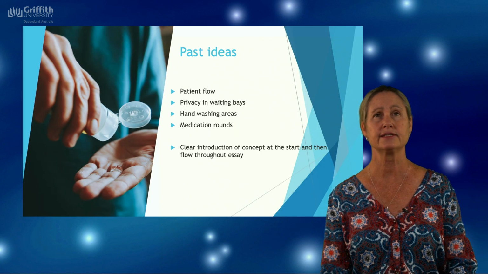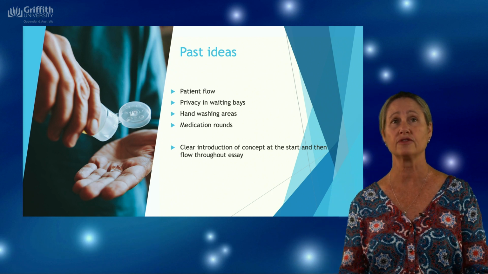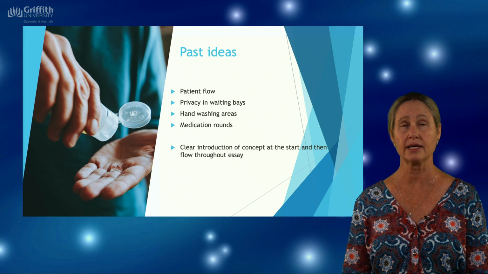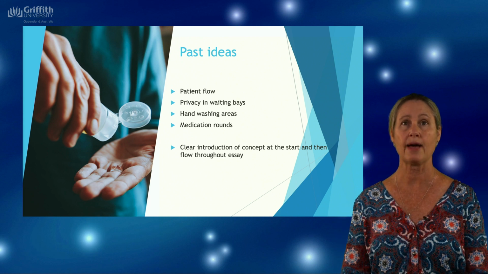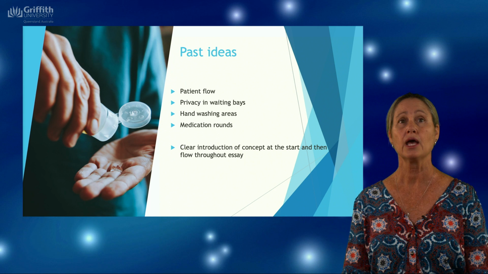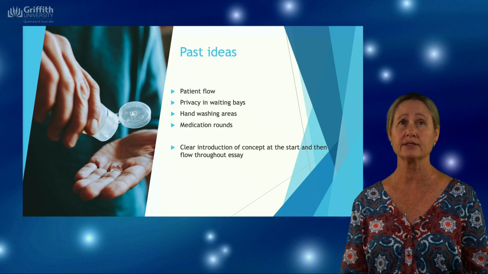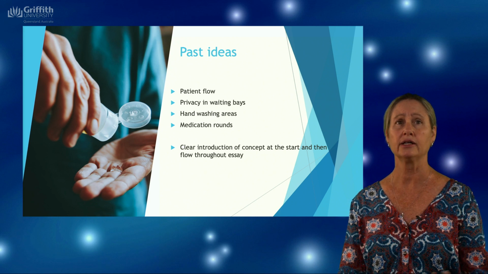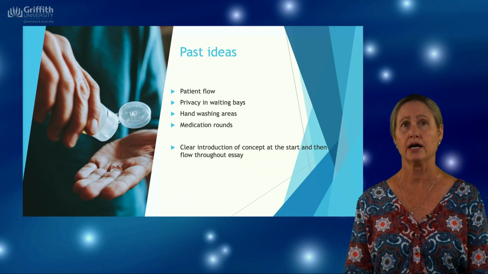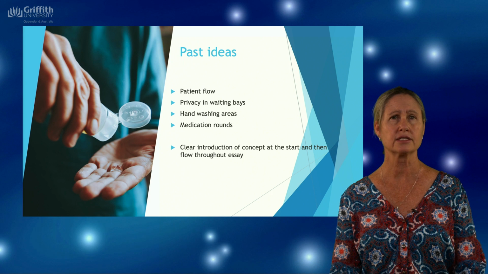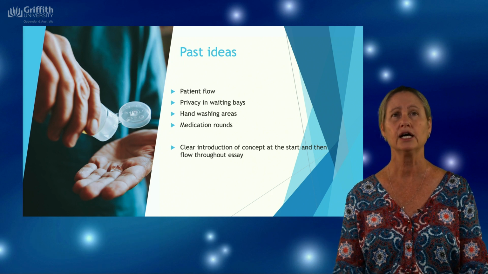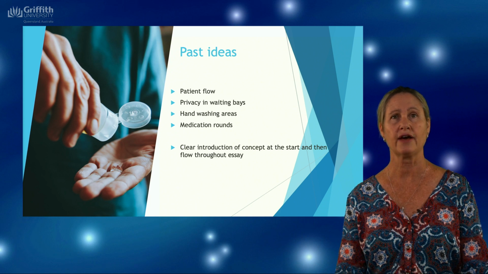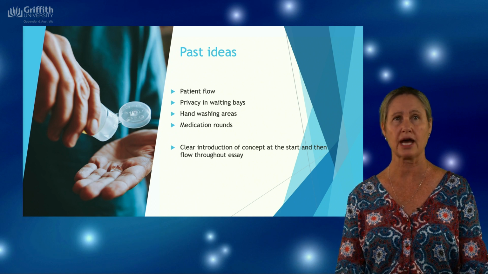So past ideas have been looking at patient flow in different areas, privacy in waiting bays, hand washing and the use of hand washing bays and gels, medication rounds, interruptions, how you actually get that information in patient education. And so there's such a range. And so think about that in your area as you're starting in A1, and look at how you're going to build this from A1 to A3.